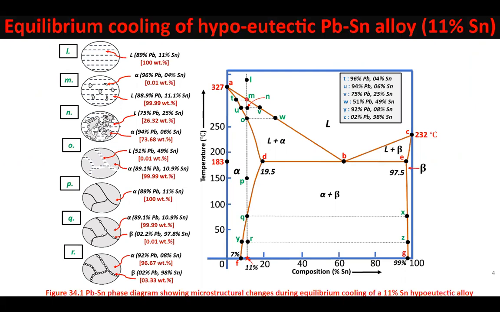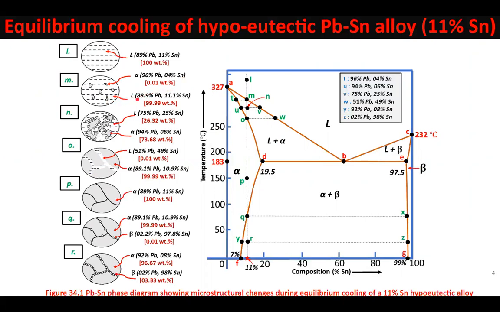At temperature corresponding to point M, that is the liquidus temperature, the first solid phase appears in the microstructure of the material, and this is the chemical composition of that first solid. The solid phase appears in the form of alpha, because we are in the liquid plus alpha region. And using the tie line TM, we can find out the chemical composition of this first solid phase that has appeared in the microstructure of the material. The weight over here is just 0.01 weight percentage.